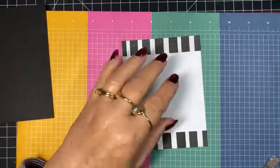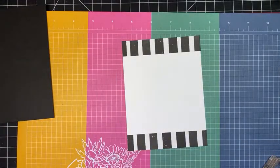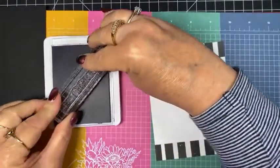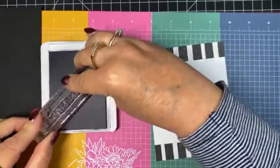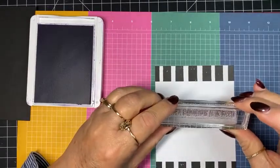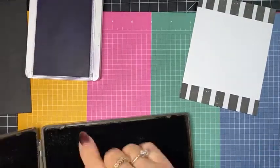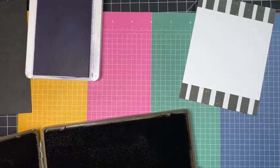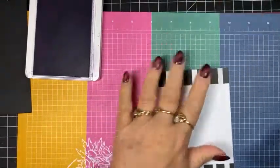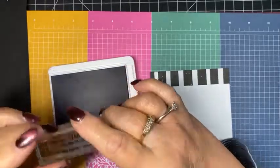Now, what color? Okay, these are my papers. I'm just trying to decide. Ooh, I'm going to do the purple. So let me bring in Highland Heather. Have a fabulous Halloween. Ooh, I went a little crazy. I'm scared that I'm going to pick up the edges. I think I pushed too hard into my ink pad. And since I've already added those strips, I can't just flip it over and use the other side. So let me do that again and try not pushing so hard.